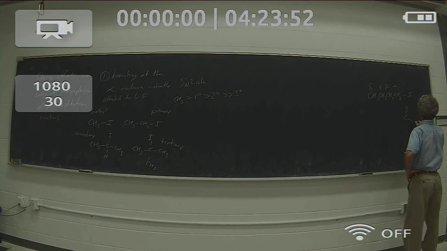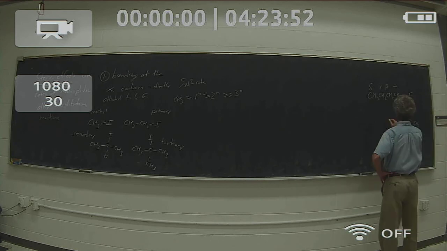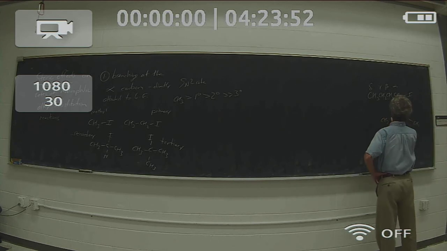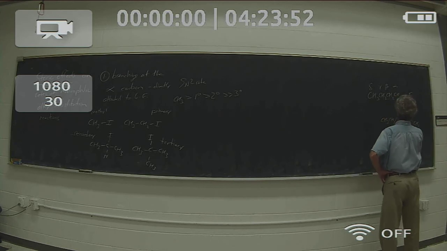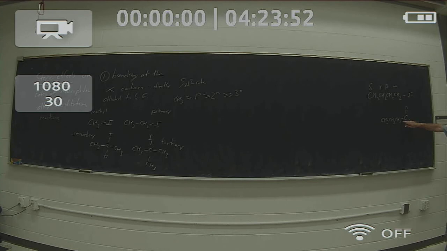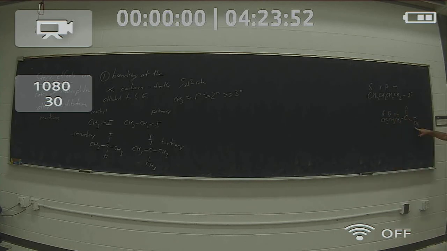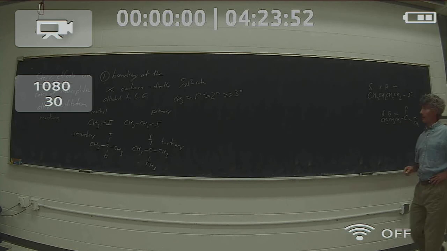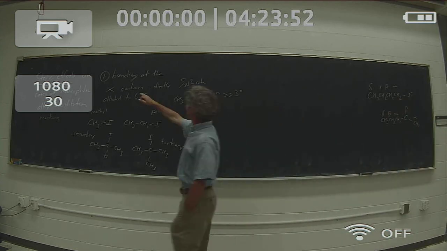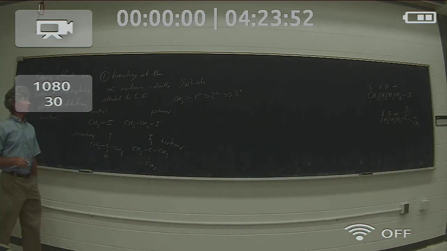But we would also, if we had a ketone, label the carbon next to the carbonyl as alpha, and then beta, and then gamma. And if it's a ketone, then it would be an alpha carbon on this side as well. Right? So whatever is directly attached to the iodide is alpha. In this case, whatever is directly attached to the carbonyl carbon is the alpha carbon. So when we have branching at the alpha position, the SN2 rate goes down.